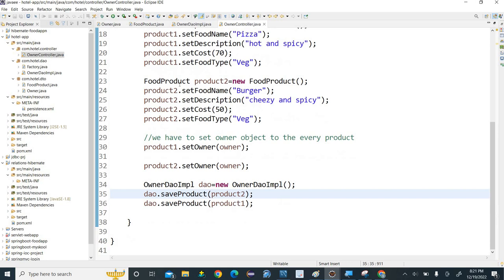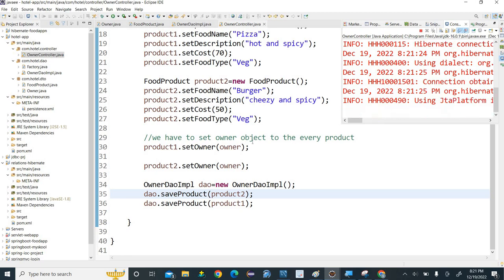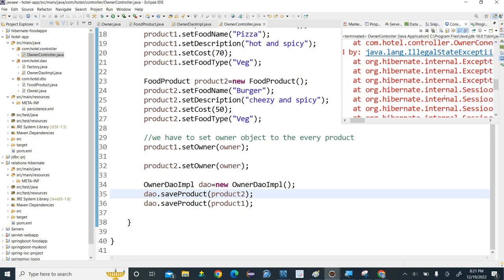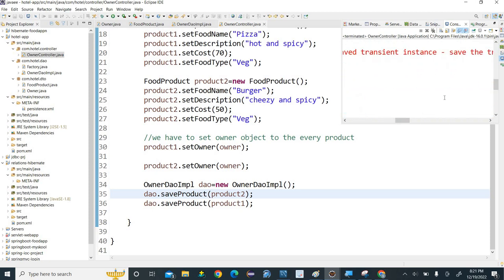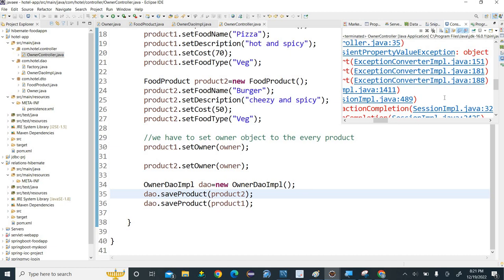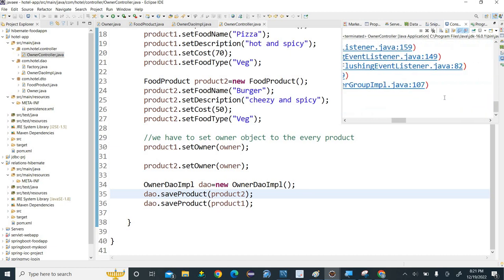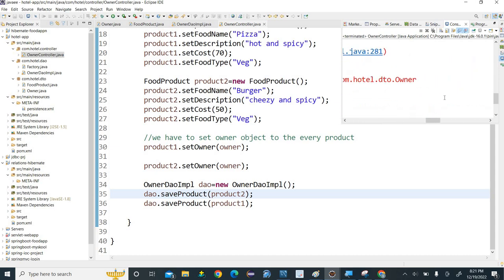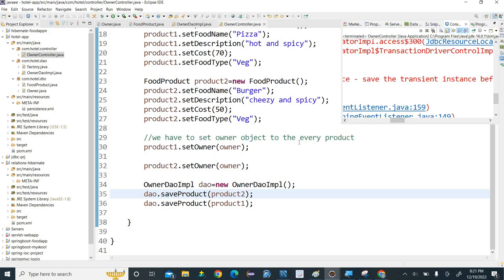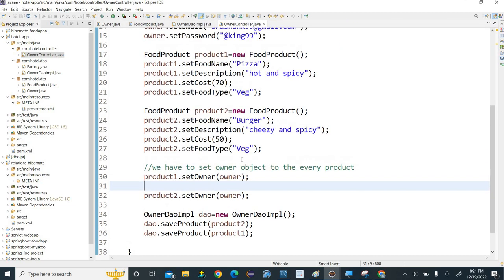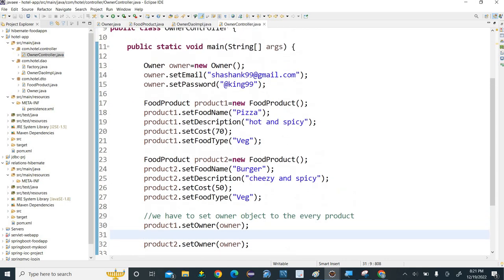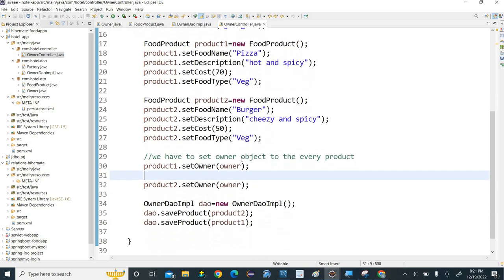So now we'll run this class. Now I did not set any IDs here, so here something has gone wrong. It is telling unsaved. Okay, owner is unsaved, it is saying. So here the mistake is I have to get the owner object first.